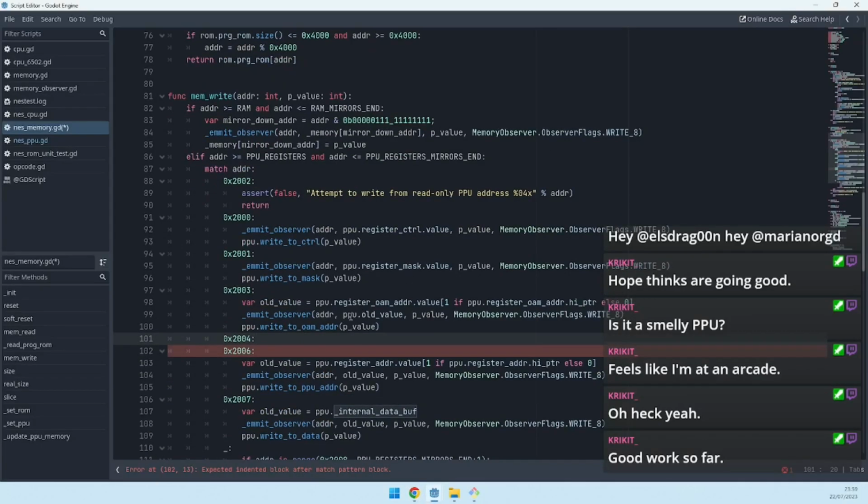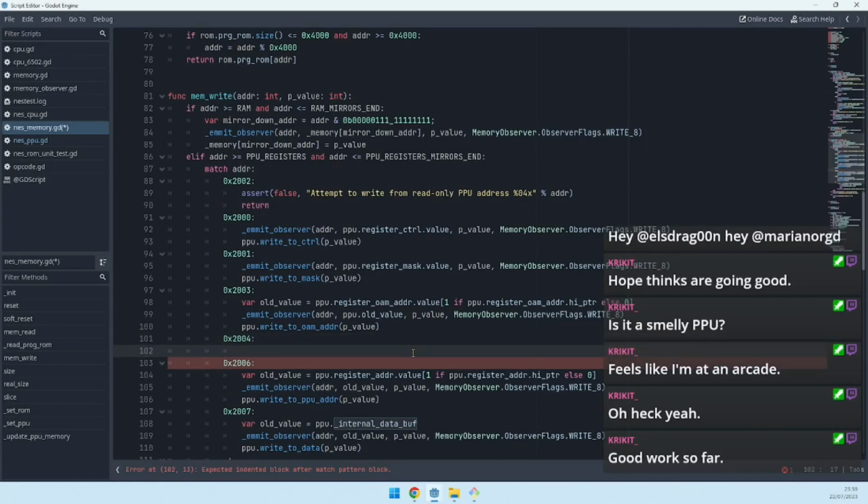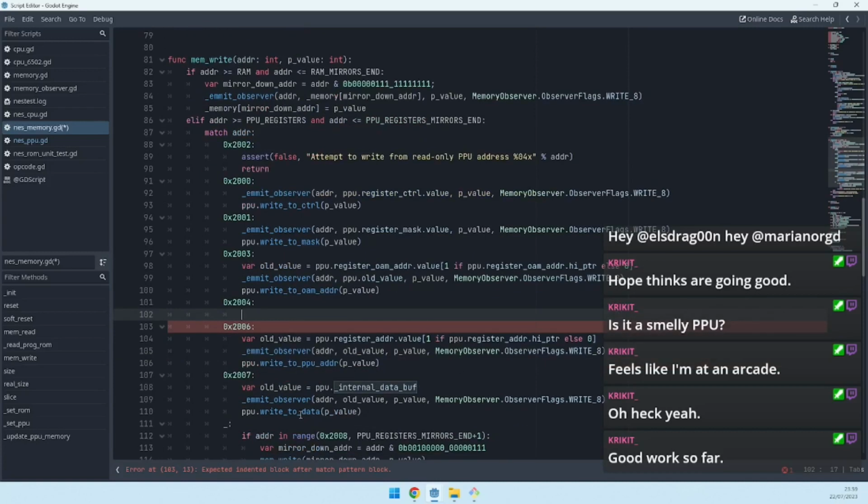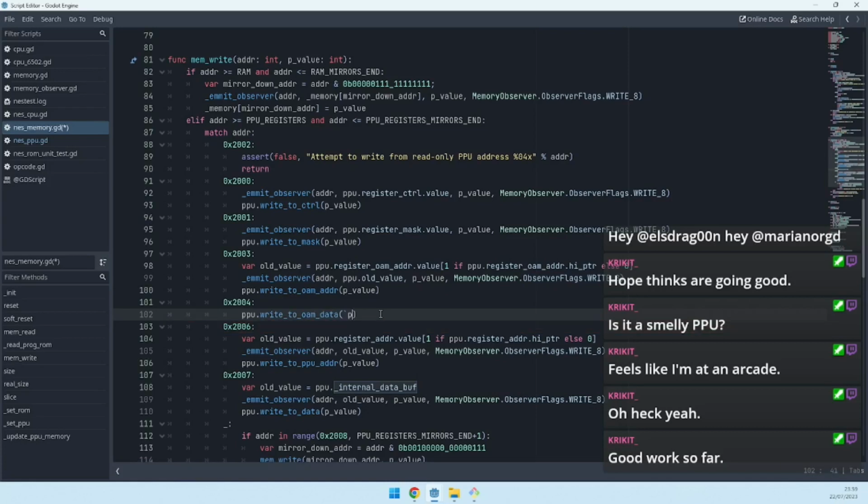How is 2007 treated? Okay, so it's write to data. That is the function I wanted to see. 2004 is going to be write to OAM data. P value.